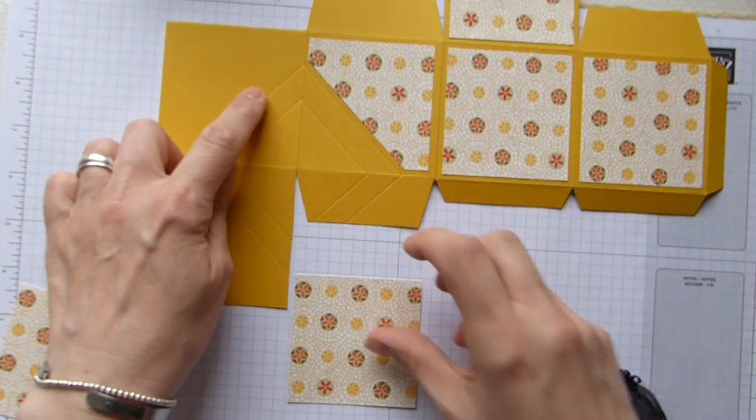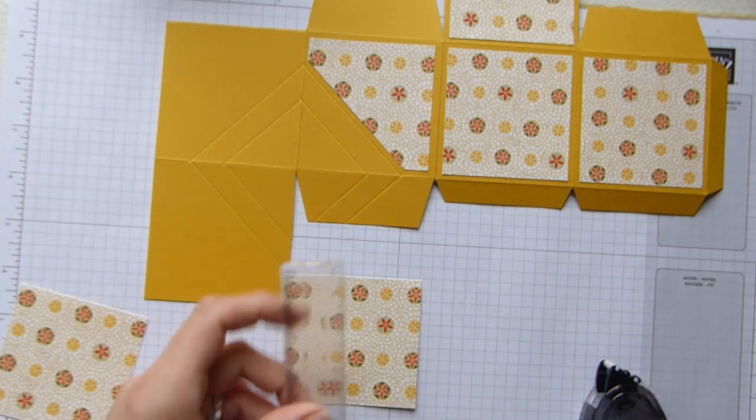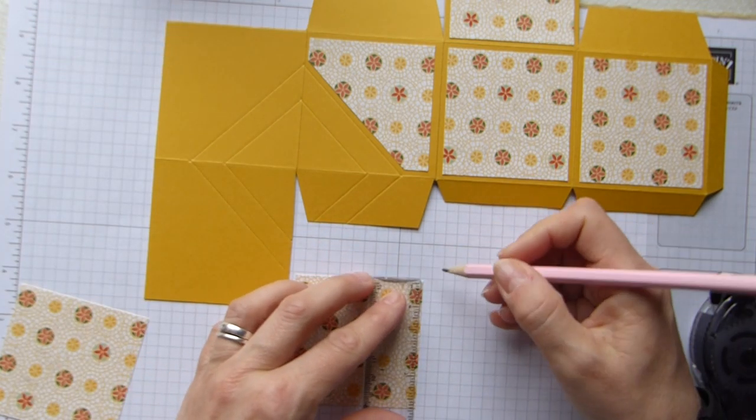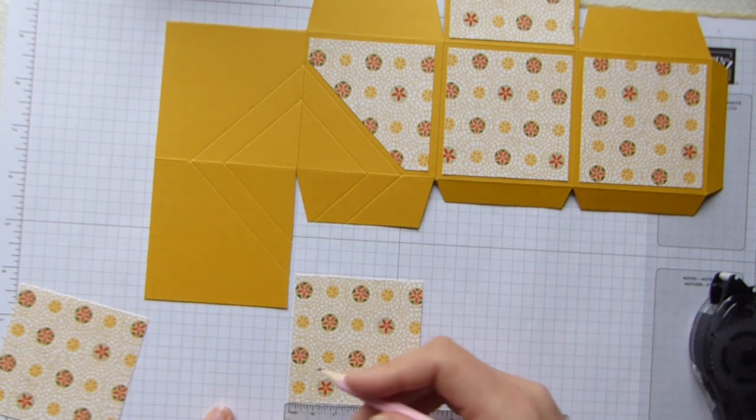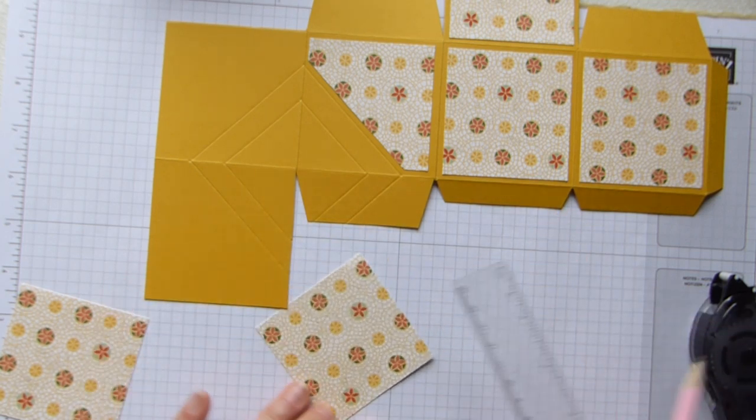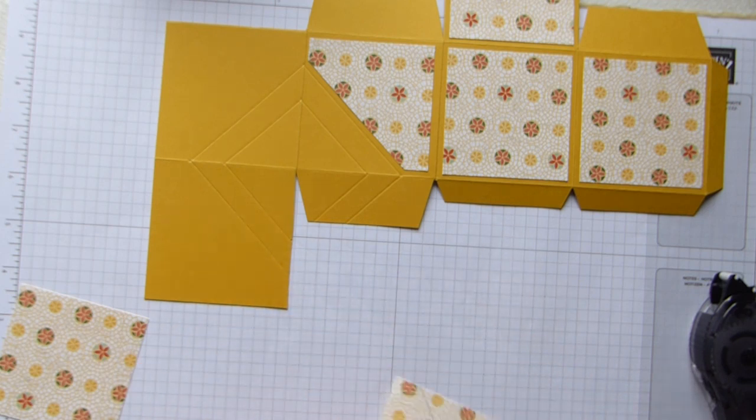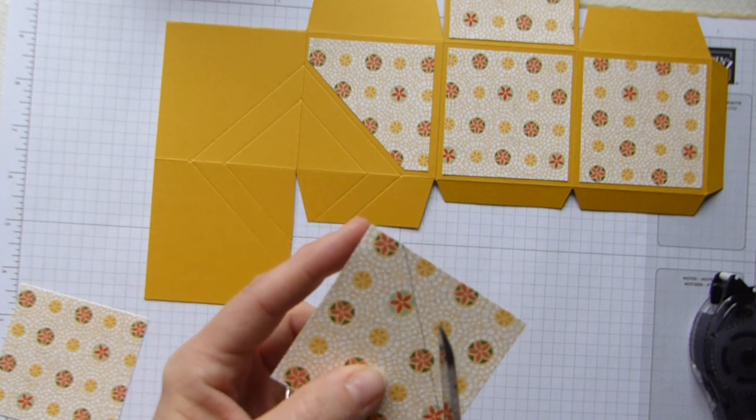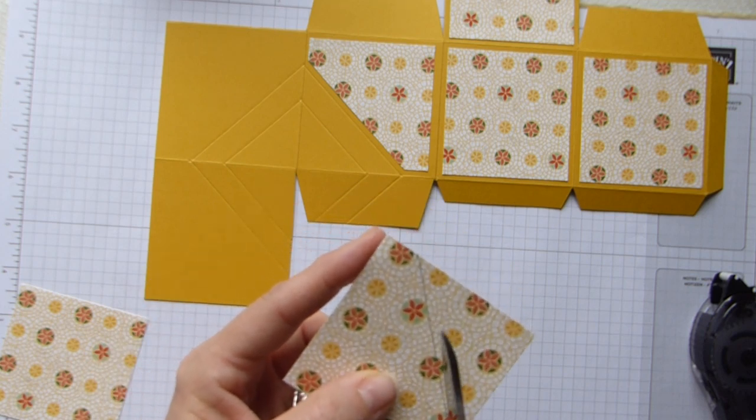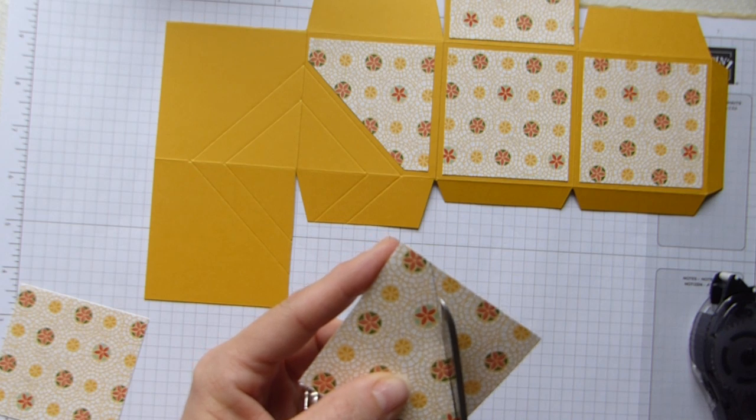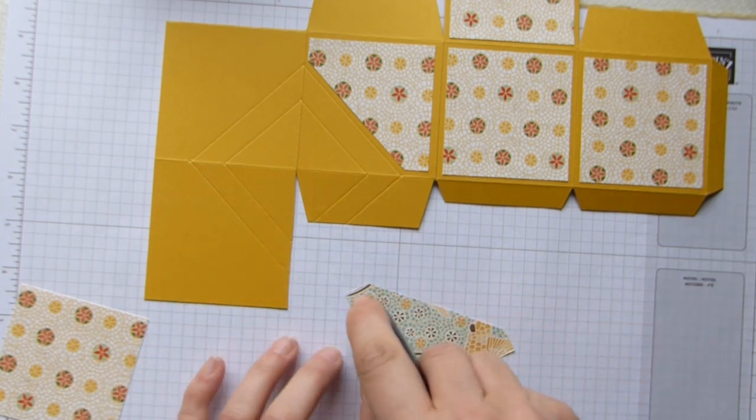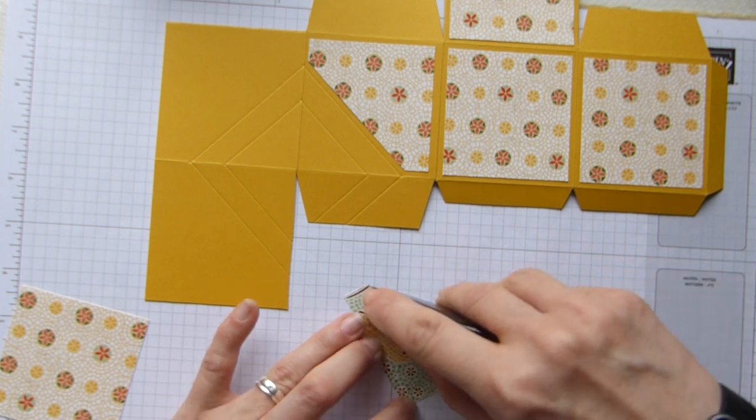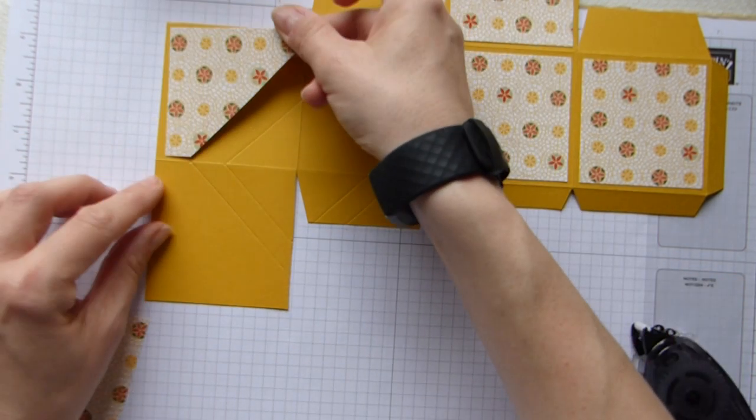Again, I'm doing the same with for this corner, so this corner needs half an inch and this top corner, and then draw those lines together and cut the angle, preferably a straight line's helpful.